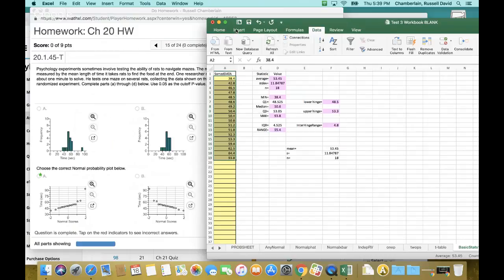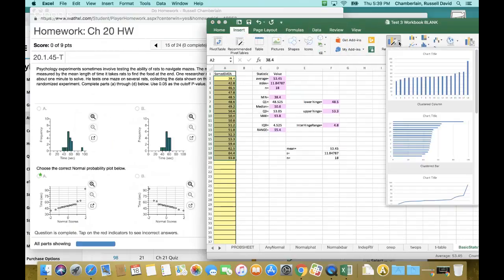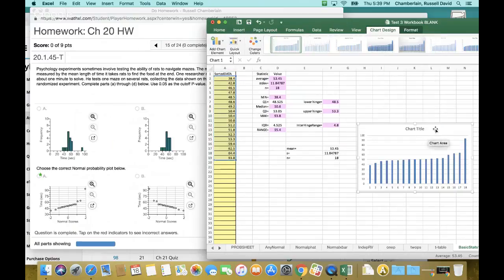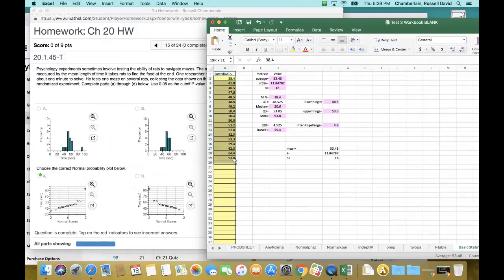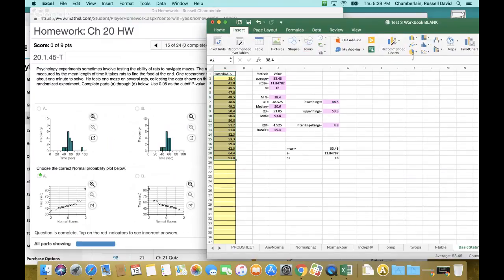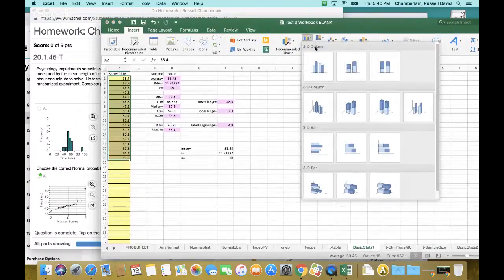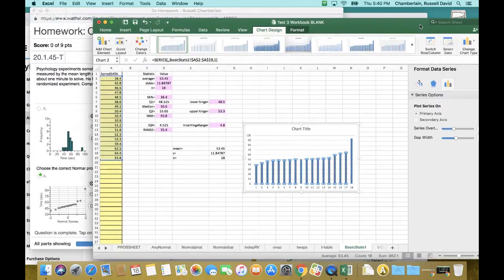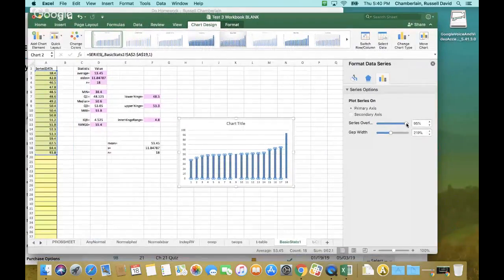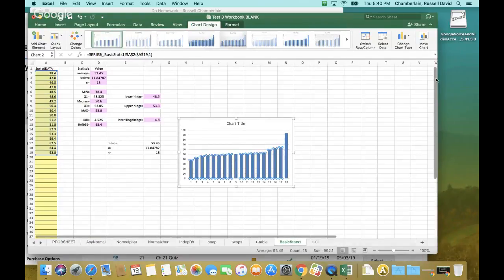So if you wanted to, you can insert a recommended chart, and you want something like a clustered column. Not great, right? This is something Excel doesn't excel at. Let's look here. If you've gone ahead and installed the analysis tool pack, you will have access to these histograms here, but in general you don't. And what you'd have to use is some sort of 2D column chart, and that's a pain. It doesn't give you what you want, hardly at all. It's ridiculous. So what do you do?